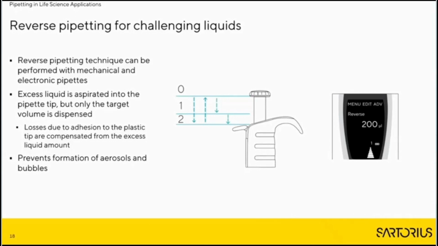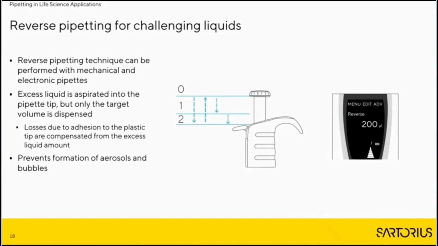The picture here to the left guides you through the reverse pipetting process with a mechanical pipette. First, you press the piston button all the way down to the second stop, as far as it goes. Then you go to the vessel with liquid and aspirate by releasing the button completely. Then you go to your target vessel and dispense by pressing to the first stop, so not all the way down. After this, there is some liquid left in the tip, which you can discard by pressing all the way down to the second stop.